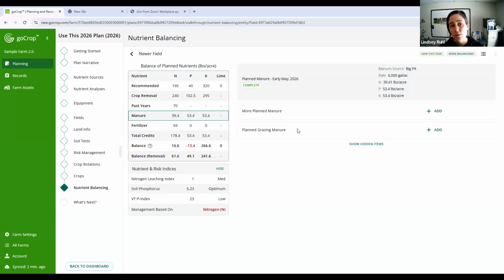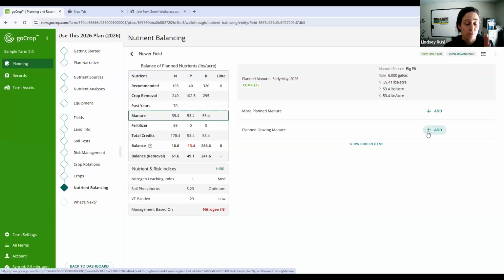And I think more importantly is that if you're grazing a field, chances are you've marked it as pasture. And in the pasture recommendation, the nitrogen recommendation is lower because it's assuming that the manure is being applied from your cows while they're there. So it's already accounted for that manure deposition. If you have any questions specifically about this, feel free to reach out. I'm happy to help, but in general, don't worry too much about the planned grazing manure option.